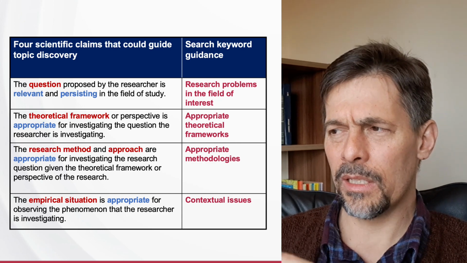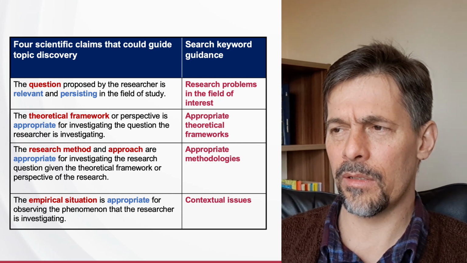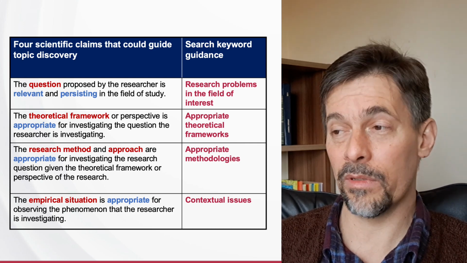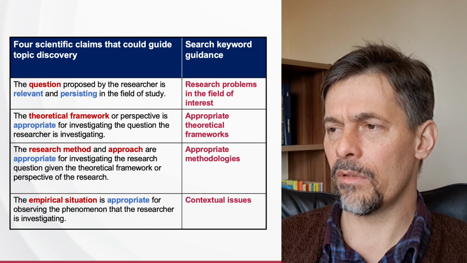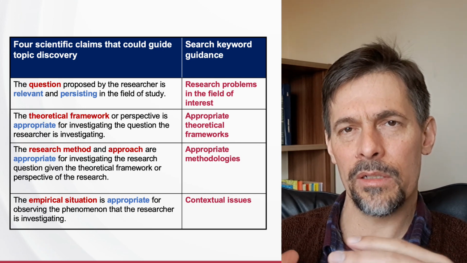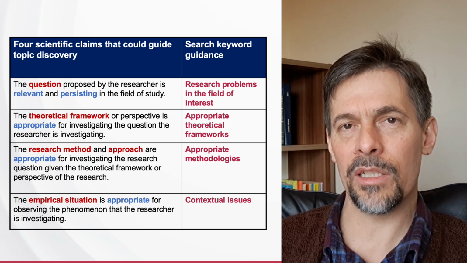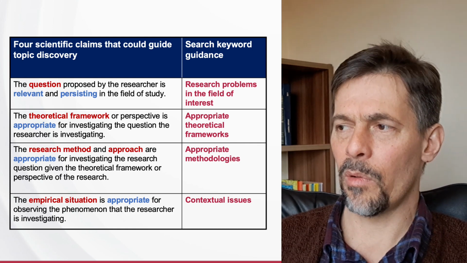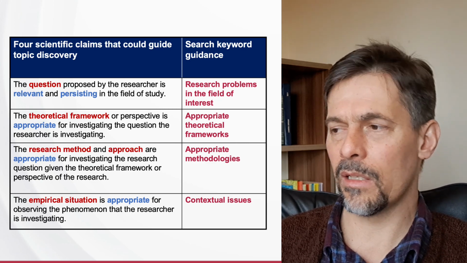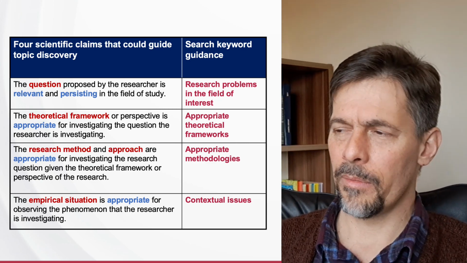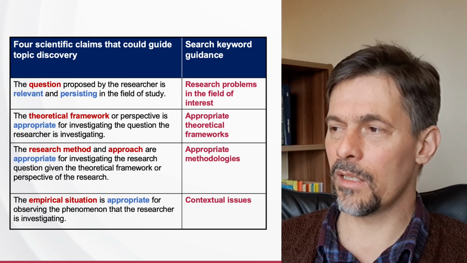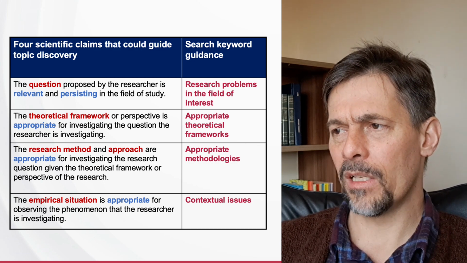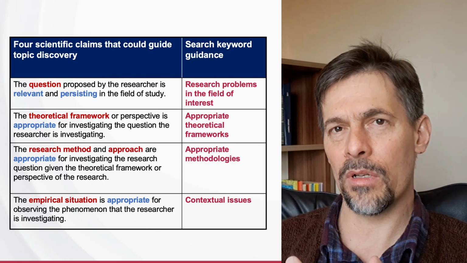And the important thing here is, in all four of these reviews of literature that you're doing, you need to move from a general to a specific point of view. So, let's say you look at the technology acceptance model, you're going to study the technology acceptance model in general, but then you're going to apply it and combine it with the other keywords: problem-related keywords, methodology-related keywords, and context-related keywords.